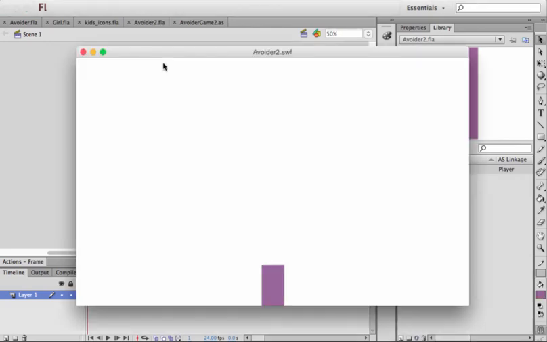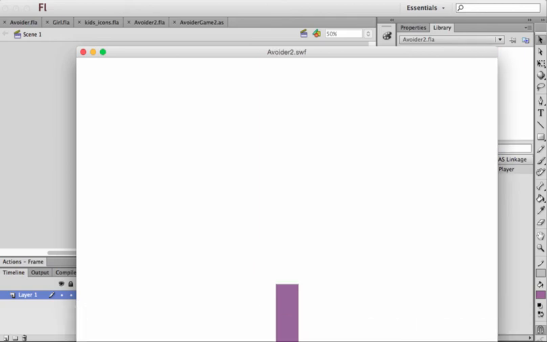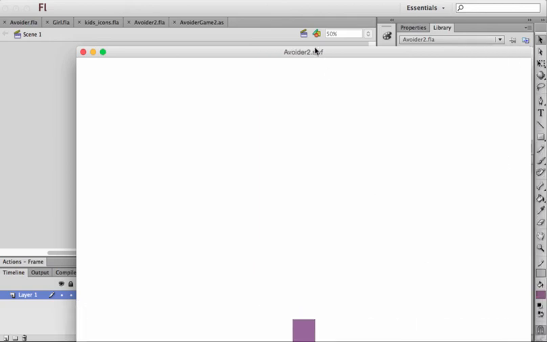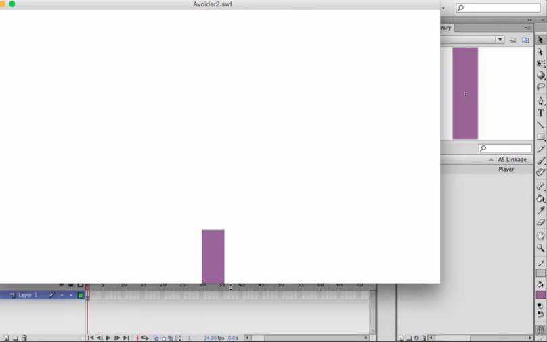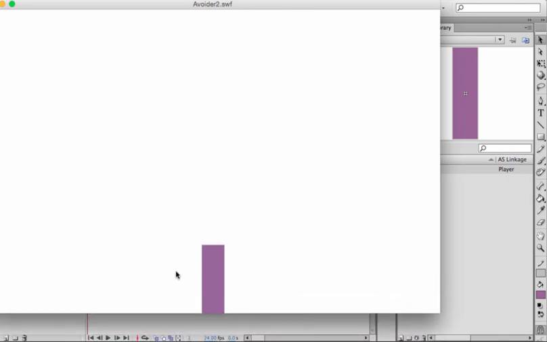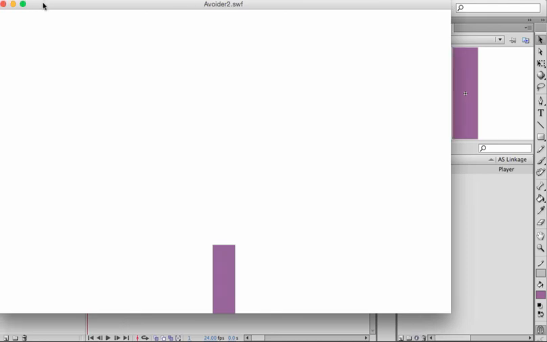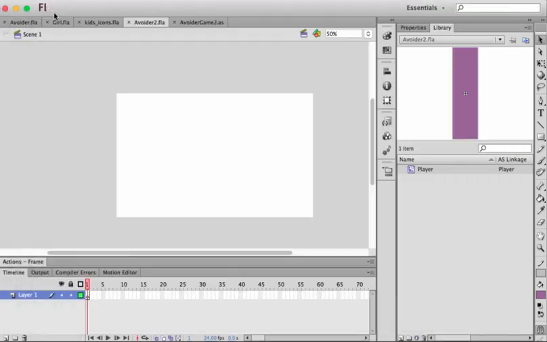And I'll go ahead and run it and make sure that he does appear on the stage. Notice where he's appeared. He's appeared a little bit off the stage, and that's because of where his registration point is. If I look at our player's registration point, it's in the middle of him.